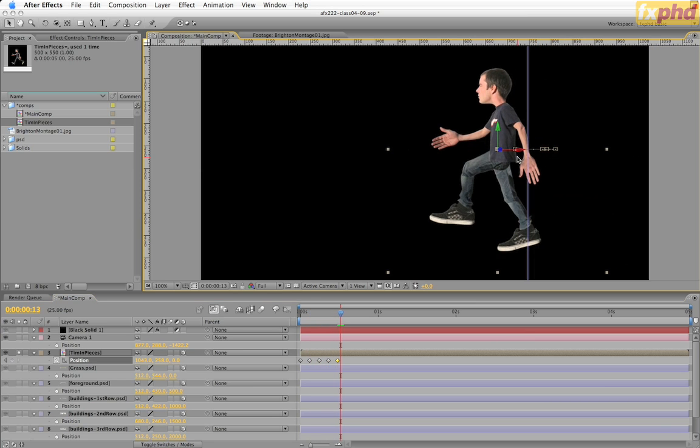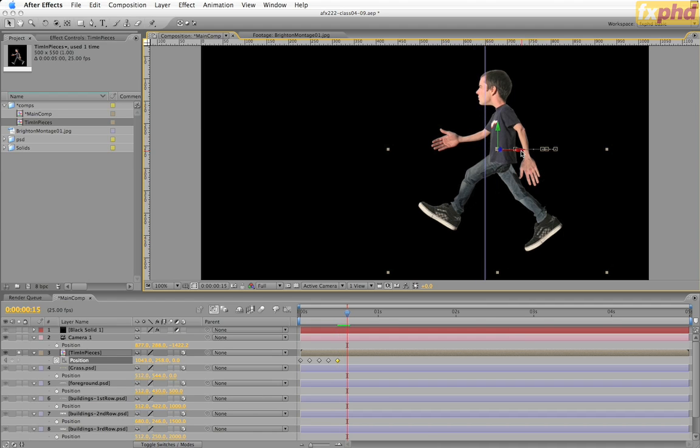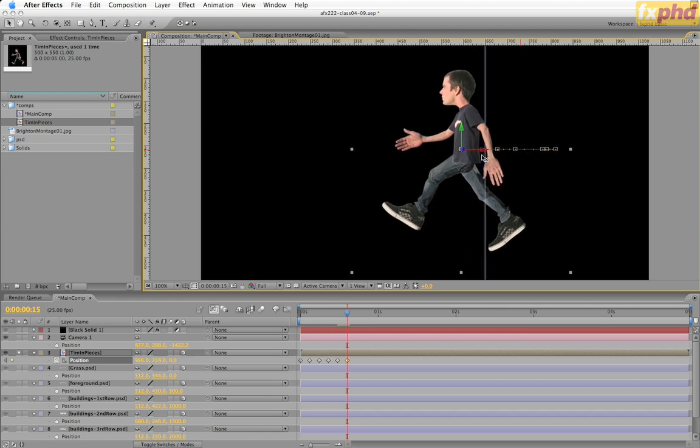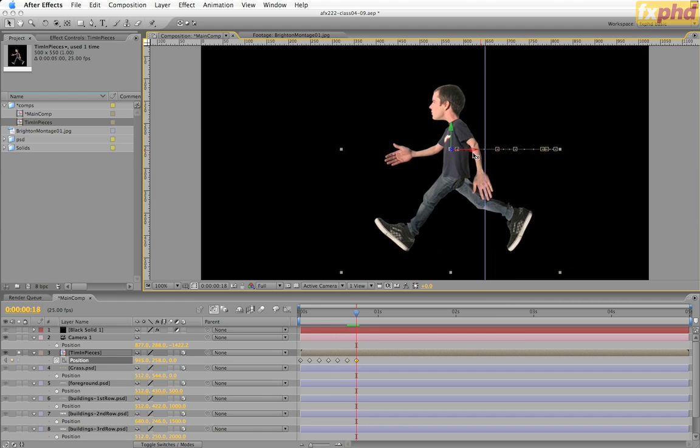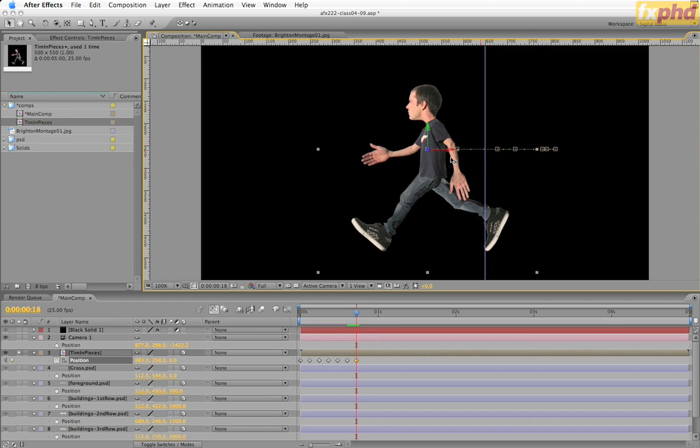Now I think at this point, yeah, you see now the foot's starting to rise up, so the part of the foot that we want to keep in the same place, it'd be better working from the toe because the heel is raising up. So grab the guide and line it up with the toe, go forward 3, drag that over, and again, okay, and that's that foot.